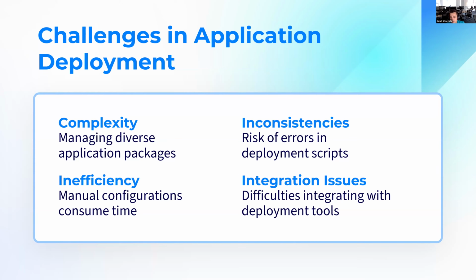These manual steps are not just time consuming, but also prone to human errors, which can lead to delays during the deployment. Inconsistent deployment scripts are another significant issue. Even a small mistake, maybe a misspelled command line, we know how everything can go wrong. So maintaining consistency in deployment scripts is crucial, but can be difficult when every package requires custom handling.